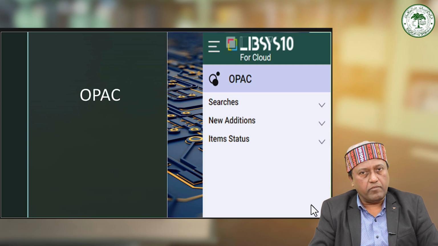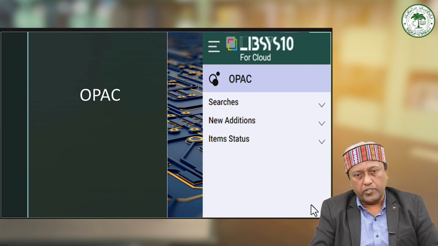Overall, when I talk about the OPAC, it plays a vital role in improving the accessibility and visibility of library material, especially in the digital age. So here you have a good option of searching also. You can use Boolean logic also. Whatever exactly you're looking for, you can play with the terms. You can add, you can substitute, or whatever you want to do. You can use AND or OR logic gates, and then you can search the right type of documents. That facility is not available in the traditional card catalogs. But here, in the software, you have the option of using the logic, and then you can search the right document for you.